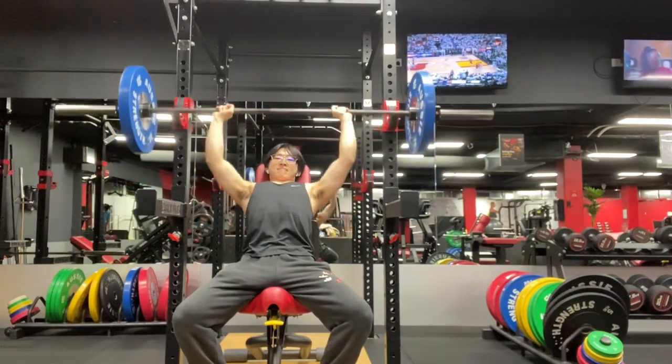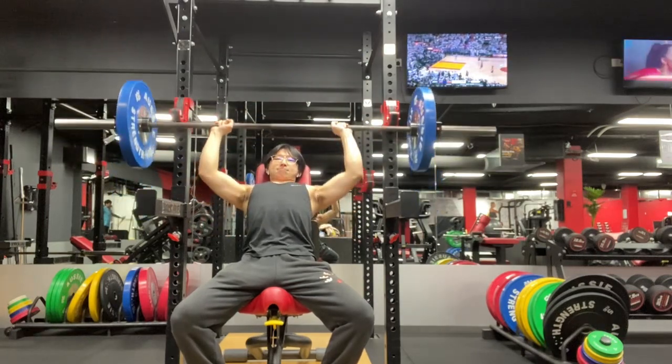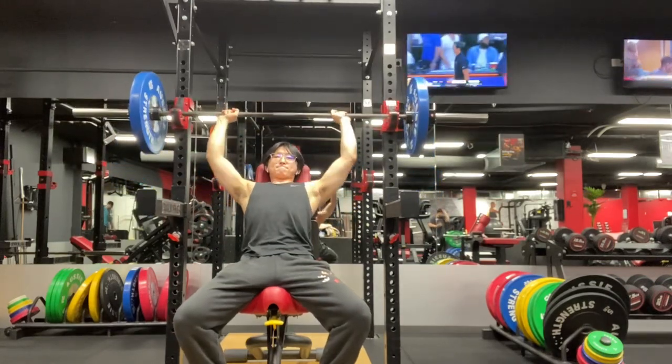The planche lean and the pseudo-planche push-up are just so much more versatile, I think. Because of the way you can increase your lean, increase the time you try and hold, how deep you push down — all of these factors are very specific to calisthenics. And that is something I've clearly not been applying to myself for quite some time. Just getting back into it, I'm excited. I want to see where this takes me and how much I can progress from here.